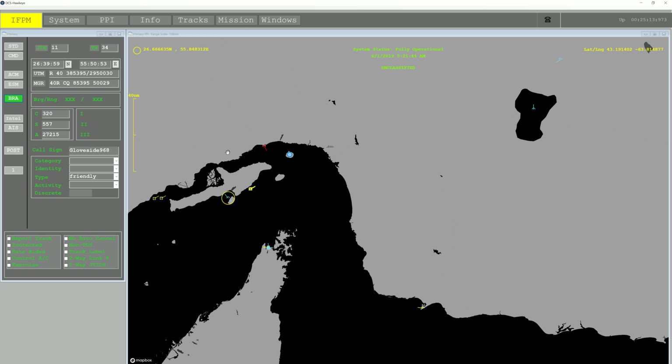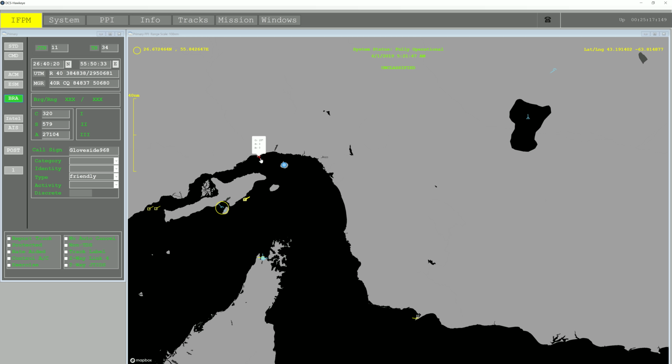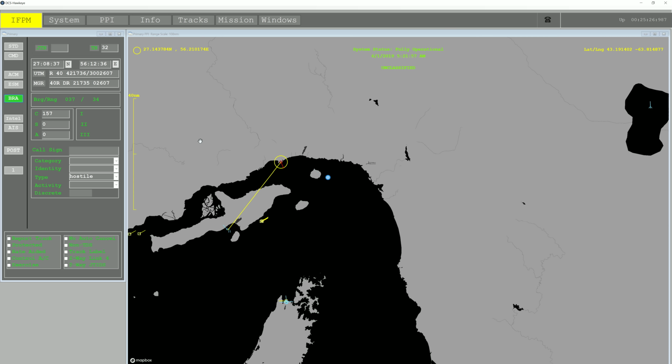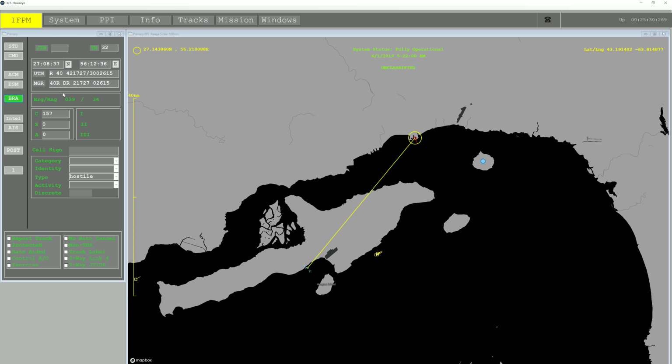Okay, so we can hook, well, not hook, select that guy, and then we can do a BRA call. Bearing, range and altitude. There's the bearing, 039 for 34 at 0. And obviously the fella's not moving, so not very interesting. One thing to notice though is that it does refresh. So he's running right to left from the bandit, so his bearing off is increasing, and hence we can see the 045 goes to 046 and so on.